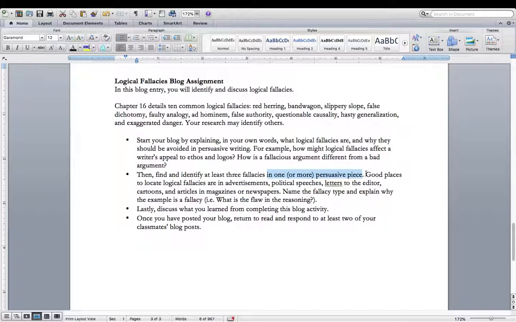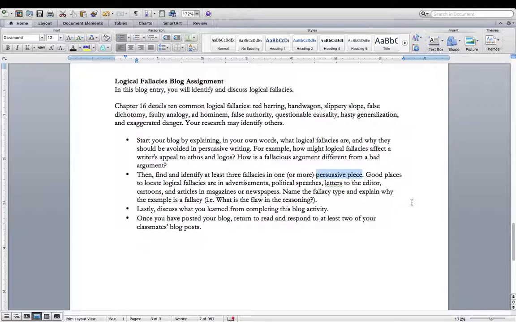You just need to make sure that it's actually a persuasive piece, and I'm saying that because when I was grading the visual analyses, occasionally someone would choose an image that didn't have an explicit author, and an author is anybody who's working to get that piece out, right? So it could have been a company, an organization, anything like that. So you want to make sure that the persuasive piece you choose has one, because without an author, you don't have a target audience.